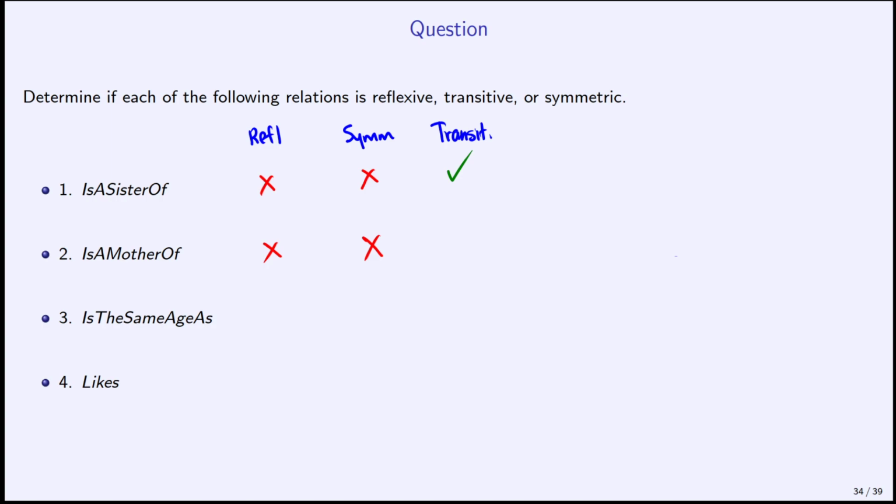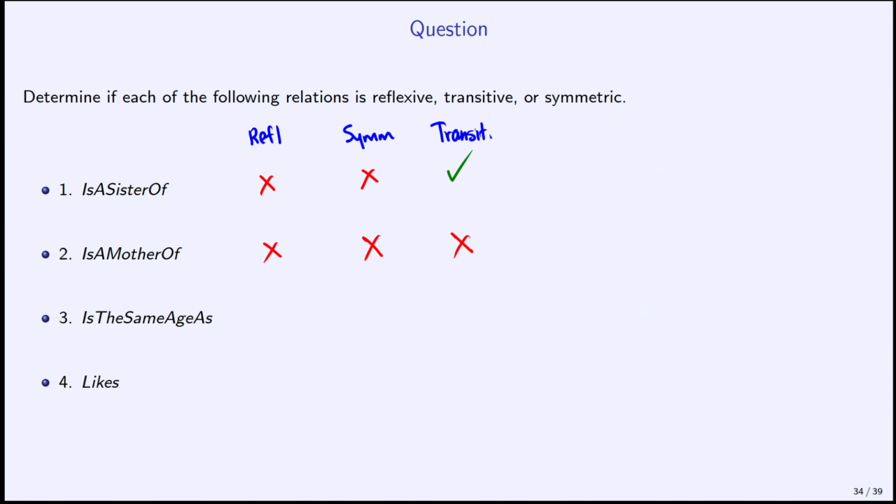Anyway, the final example, transitivity. Let's say we have Mary, let's say we have Sue, and let's say we have Kate. We're given that Mary is the mother of Sue, we're given that Sue is the mother of Kate, so is it transitive? Is Mary then the mother of Kate? And the answer to this one also is no, because she would actually then be the grandmother. So the mother of the mother is the grandmother, not the mother directly. So the relation is a mother of is neither reflexive, symmetric, nor transitive.